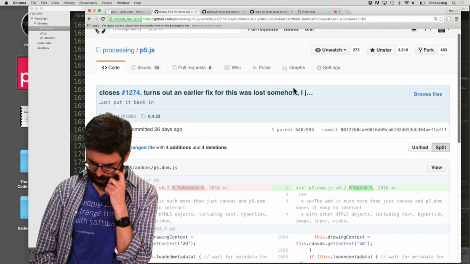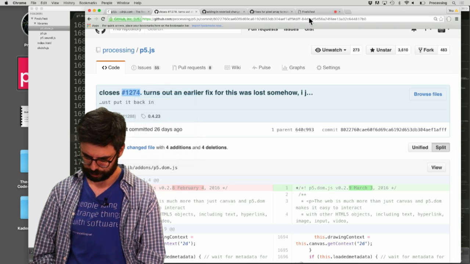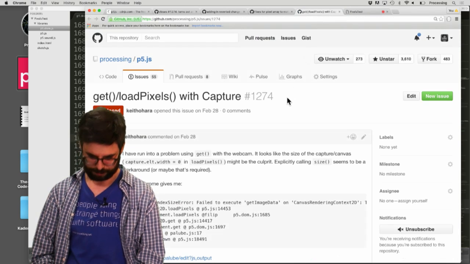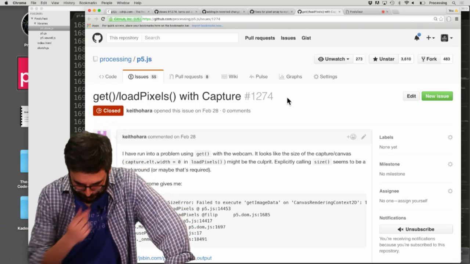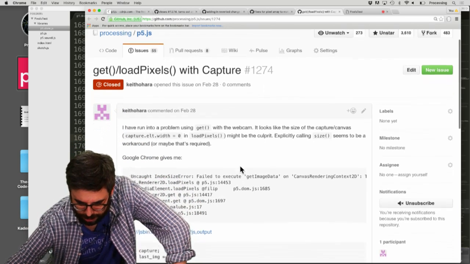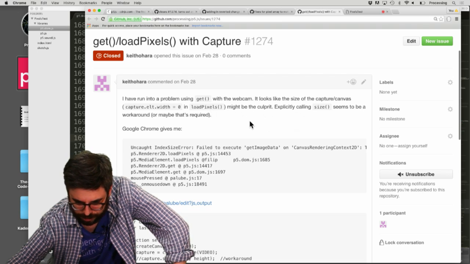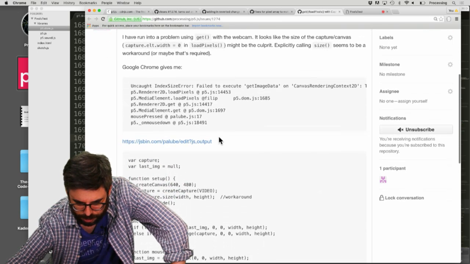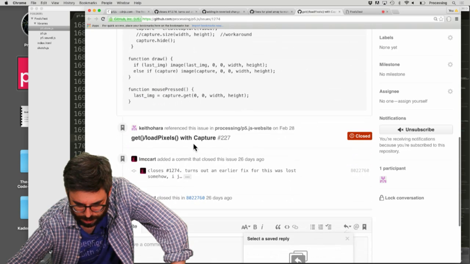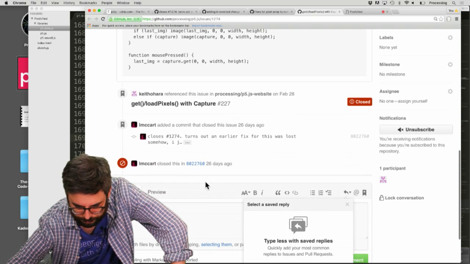So this is like, closes 1274. So this was done for what reason? Get load pixels with capture. Okay, I'm running into a problem with the webcam. Looks like the size is 0. Explicitly calling size to be a workaround. Google Chrome gives me this.